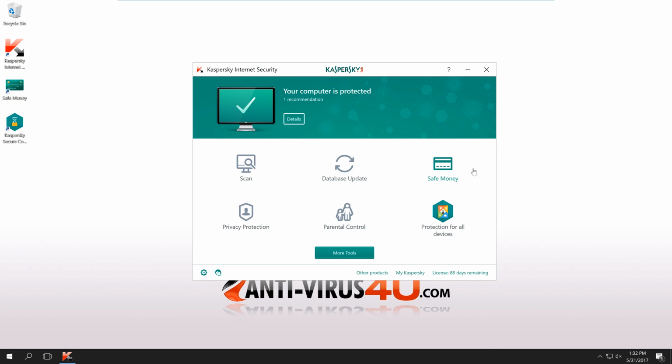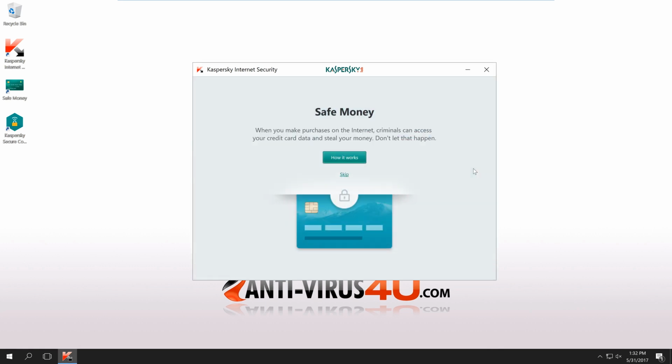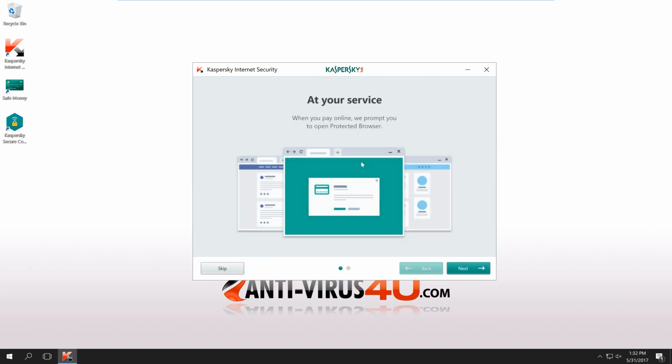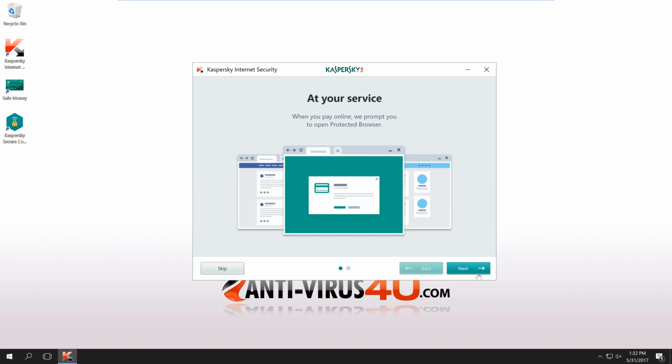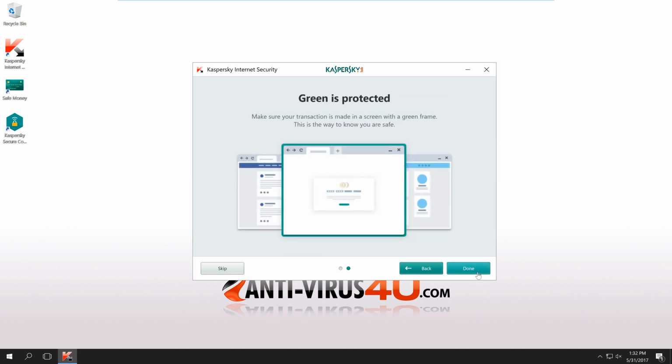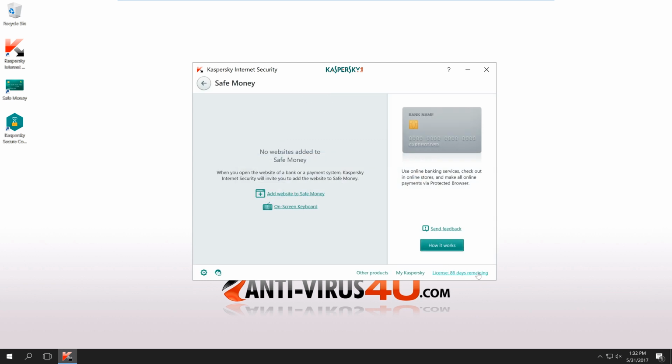Another great feature Kaspersky Internet Security provides is called Safe Money. Safe Money protects you from people with malicious intents of stealing your credit card data. When needed, a special protected window of the web browser will be opened that will actually glow green, so you can be sure you are safe. Kaspersky provides a simple explanation right in the application, but we're not gonna read that right now. So, in order to use Safe Money, all you have to do is add the websites that you will use your credit card information on.